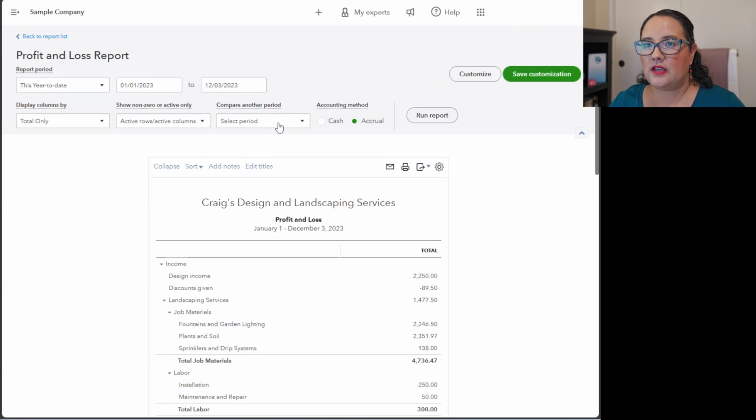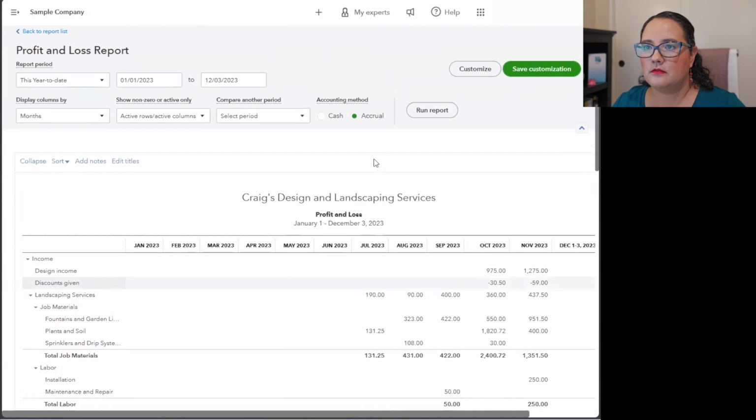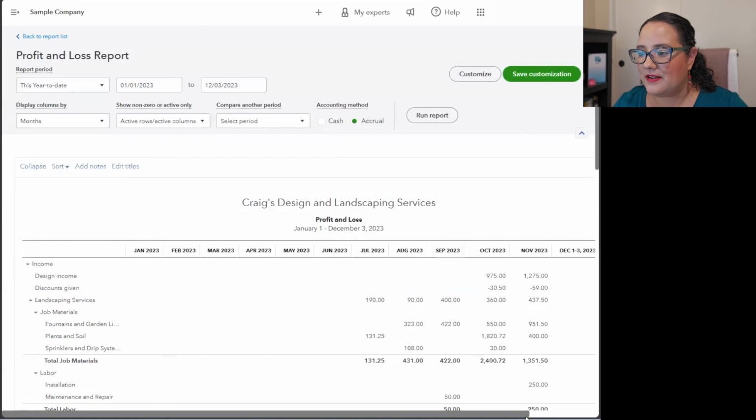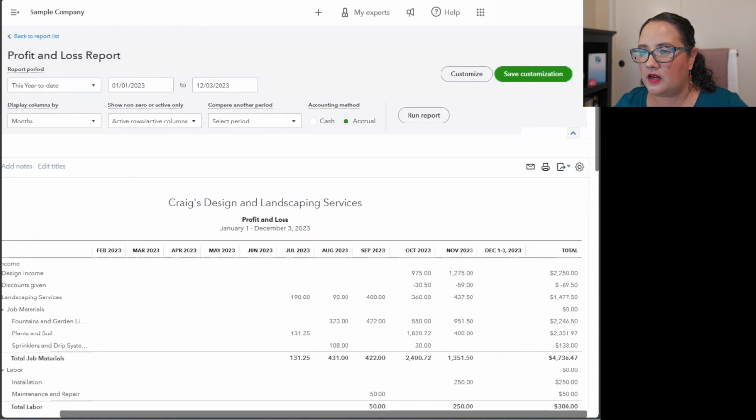So if it comes to this summary page, I like to personally see it as a by month column. So you can click on this display month and then click on Run report here. Just one sidebar, the report feature in QuickBooks Online will be changing at some point soon. So keep an eye out for that and see if you can get any training around it, because that's going to be really important for you.